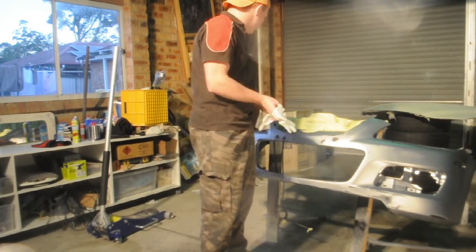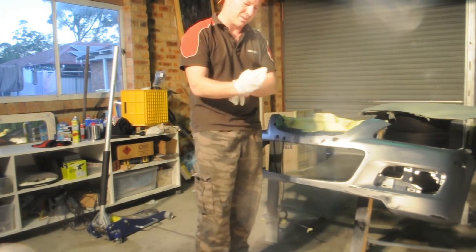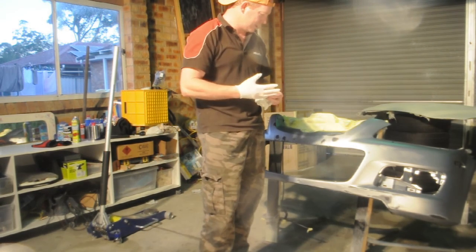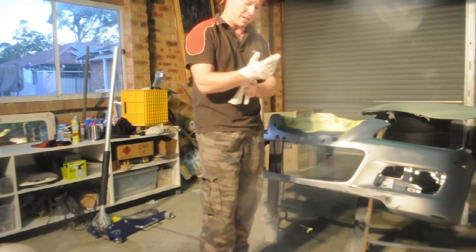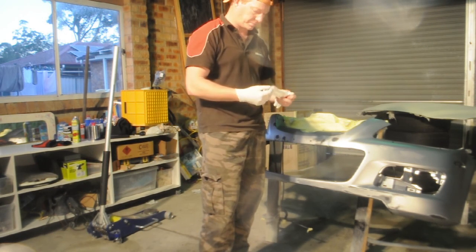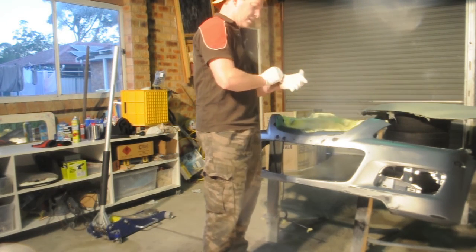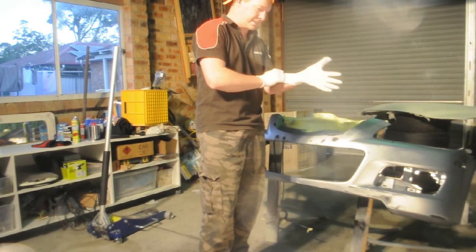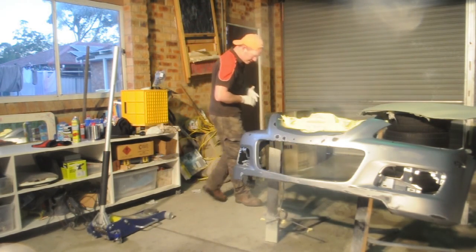Snag being that our little piece that sits in here does not want to be primed. For whatever reason, the primer is not sticking. We've tried the same primer as the bumper, and where it had been sanded back to zero, back to the plastic, it seemed to react around the edges. So either it's reacting with the previous primer or it's reacting to something else we've put it on.